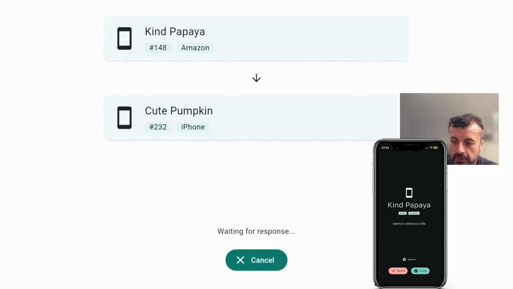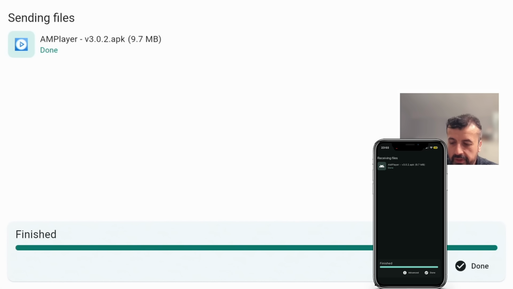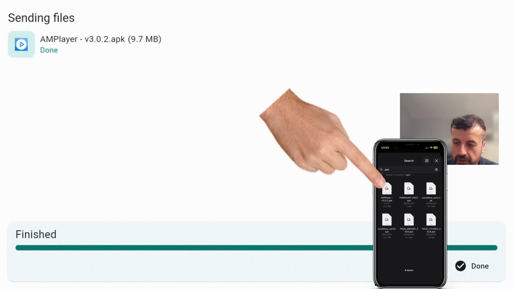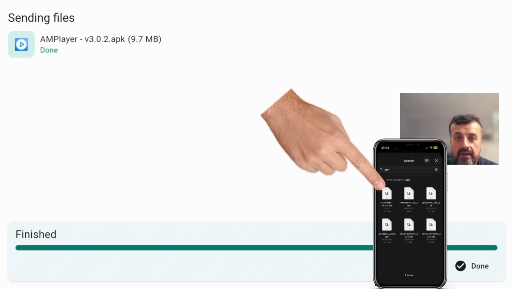Let's click on that. We can see now my Firestick is trying to send something to me. The reason why the name is changed is because I restarted the app. So let's click on accept. And we can see just like that, guys, we've now saved the application from my Firestick over to my iPhone, and I can now use that as a backup mechanism or use that to install it onto other devices. And you can see, guys, it works really well. And you can see now in my downloaded applications, we can now see the AMP player there on my phone.